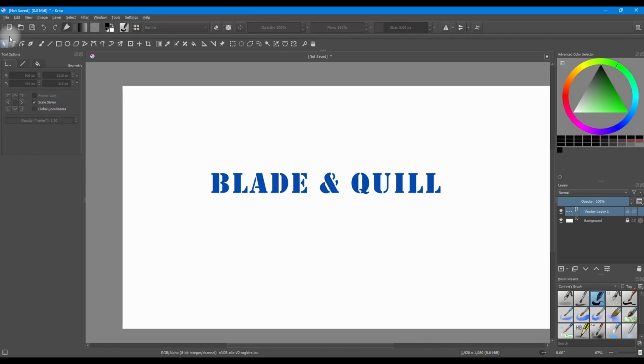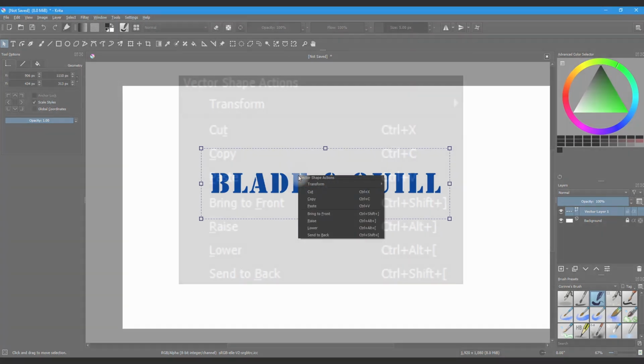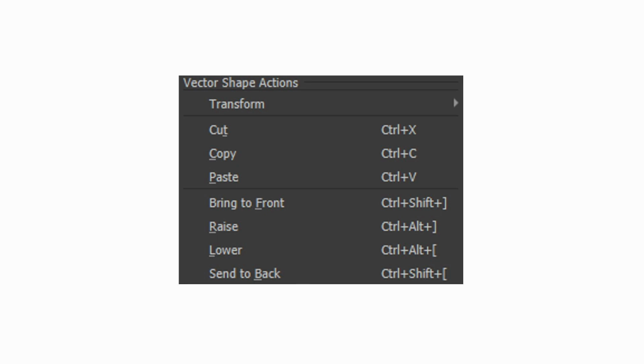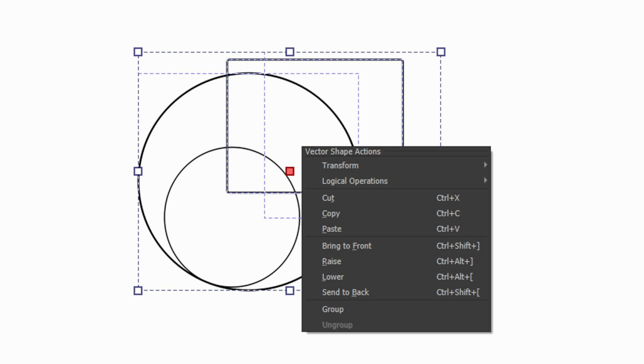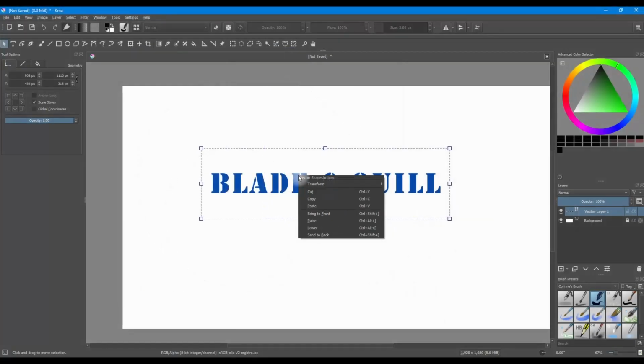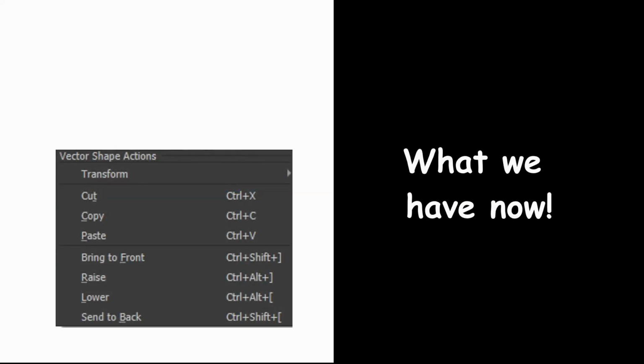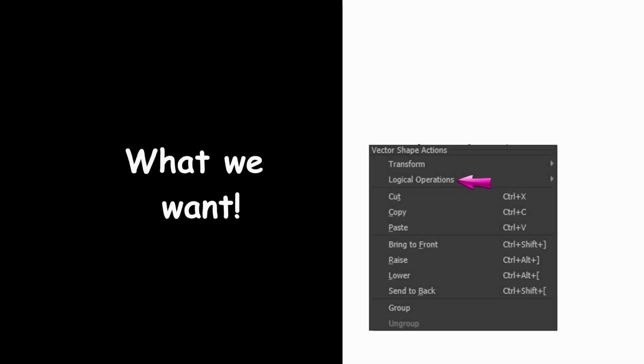Our Select Shapes tool is still active. The only thing that we need to do here is click anywhere on the text to make the guide box appear again. Now right-click. A window with a menu of various actions is going to appear. Now please pay attention. If you have multiple objects selected, you should be able to perform what is called logical operations on them. However, as you can see here, the option is nowhere to be found. There is a trick, however, to bring the options back to the menu. Let me show you how.